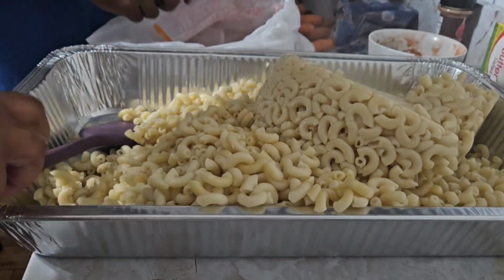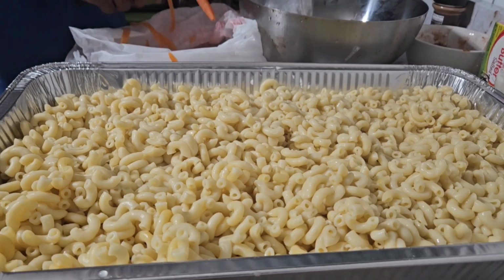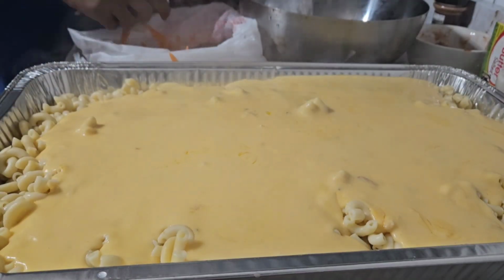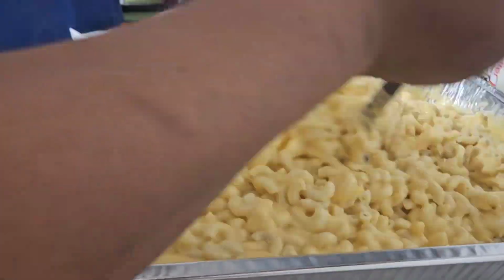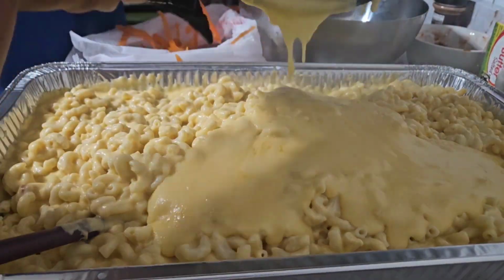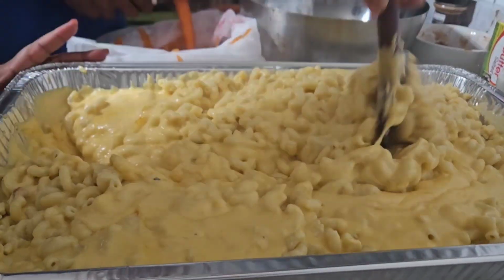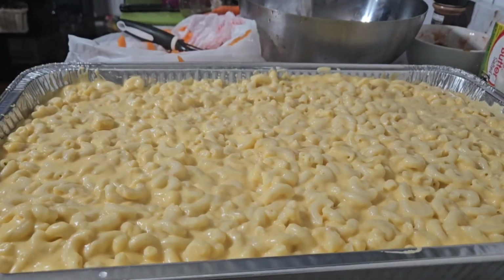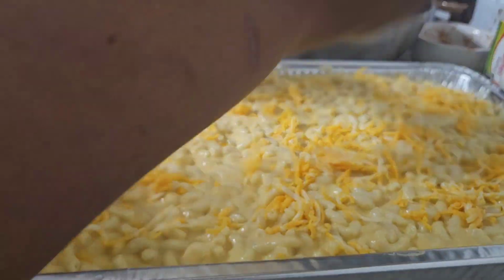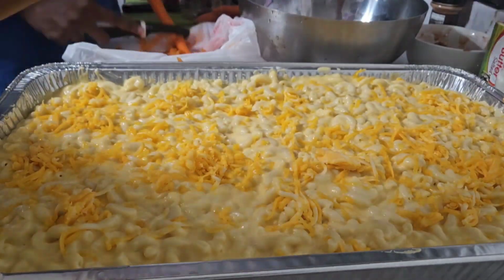So melt the cheese in the bechamel, and then this is how big a tray I was gonna use because I wanted a lot of mac and cheese for the kids to enjoy and also take away. Okay, so you add the sauce just like this, and then sprinkle some of the grated cheese on top, and it's best when it's yellow cheese, just like cheddar or the marbled. You can mix in some mozzarella so that you get a satisfying pull when serving, but mostly I added just the cheddar and the marbled. What I left was not enough, so I added some more.